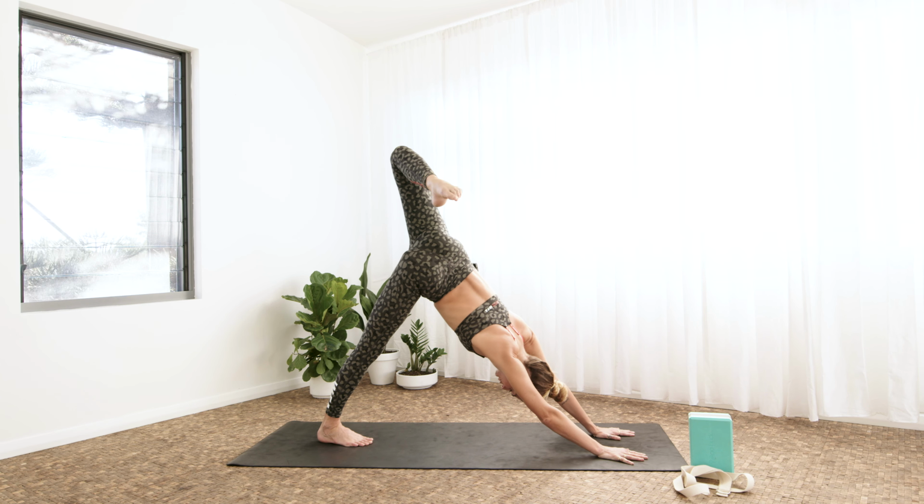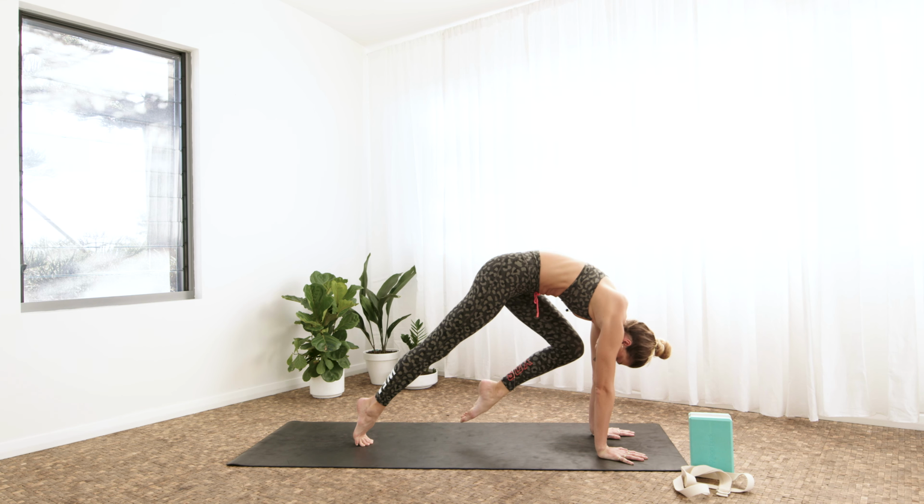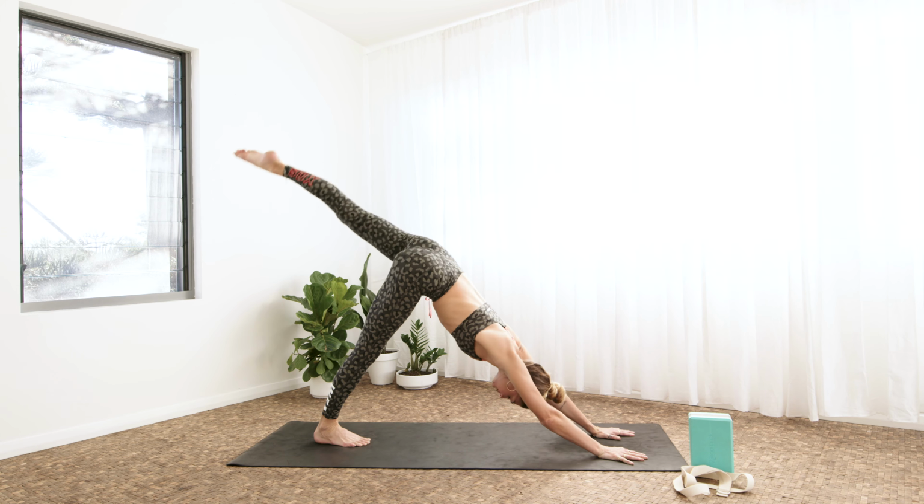Keep pressing evenly through the palms of both hands as the left knee comes to the sky. Inhale, straighten the left leg. Exhale, tiger curl, knee to nose. Push the floor away. Inhale, three-legged dog.